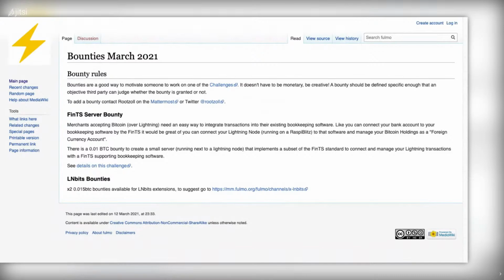And here is, for example, still up for grabs, the FinTS server bounty. Just to give you a quick idea, if you are running your Lightning node as a business, you need an easy way to get it into your bookkeeping. And there is a standard for that called FinTS, which, I know it's not a completely open standard, but it's a standard that you can look up. And it would be great if you can build an API that speaks that standard, so that it would be very easy, just like a foreign account, to have it in your bookkeeping software. There's a small bounty here to grab. So just something I think is very interesting.